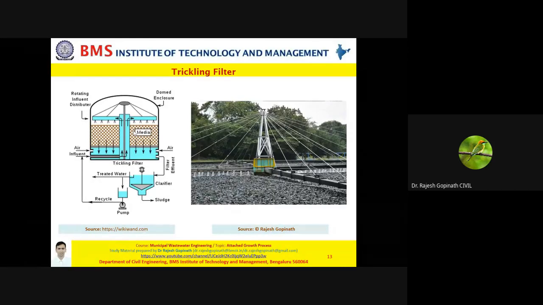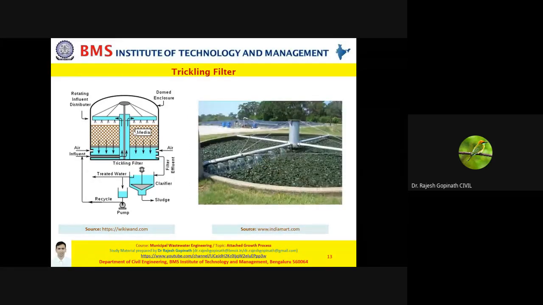Now this portion what you see here, that is where the water is sprinkled. The water is being sprinkled or sprayed onto this surface. And then eventually the wastewater which is coming down is basically trickling. Please remember, whenever I use the word water, it is because the logic remains the same. Your wastewater is still 99.9% water and 0.1% solids or impurities.